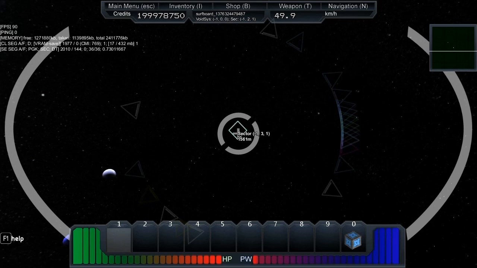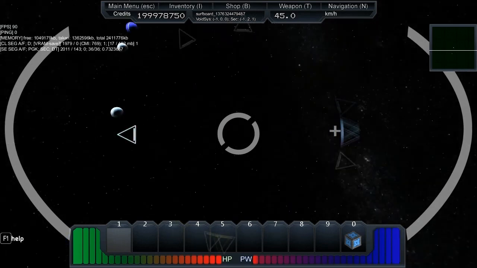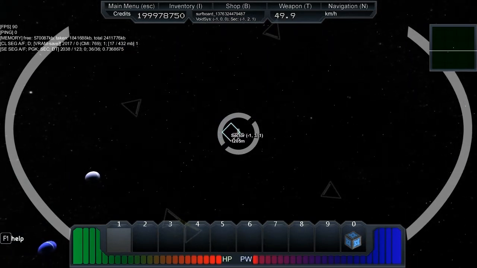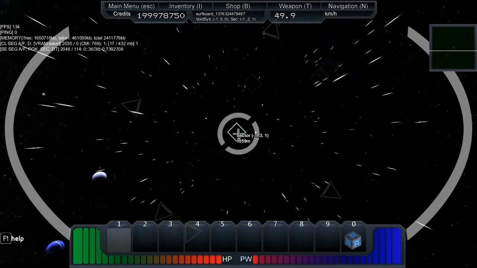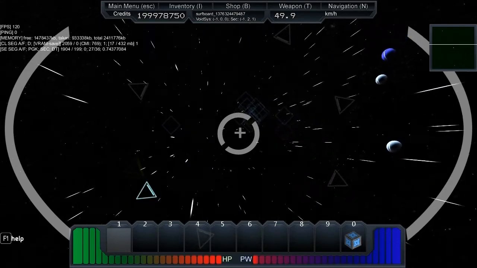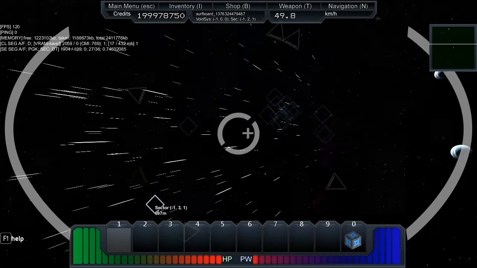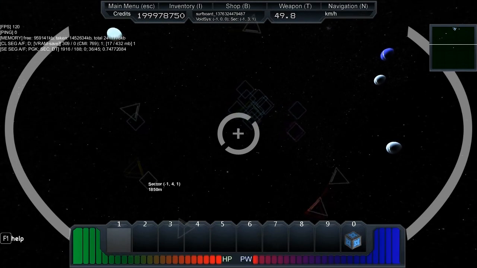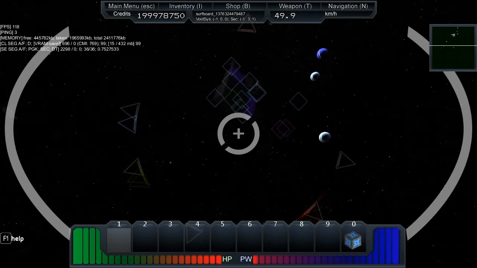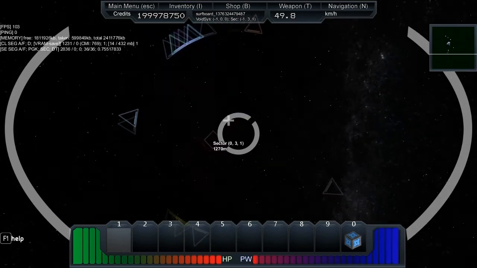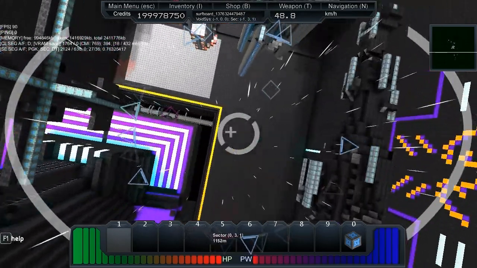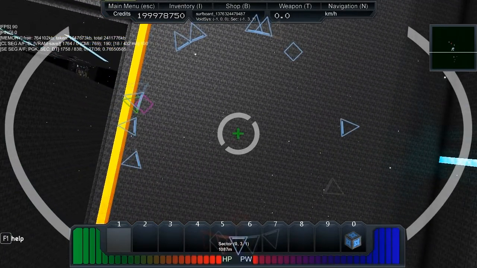So, still not quite there. The other station's still on the nav. So that's interesting. Okay, we're getting closer and things are starting to pop up. Yep, there it is. So I'll just get closer, I can show you that. But that's it. And you can import the same sector as many times as you want. And obviously you can export that sector as well. But it's got to be a different name, even though I think it does overwrite it. I would imagine you want to use a different name.